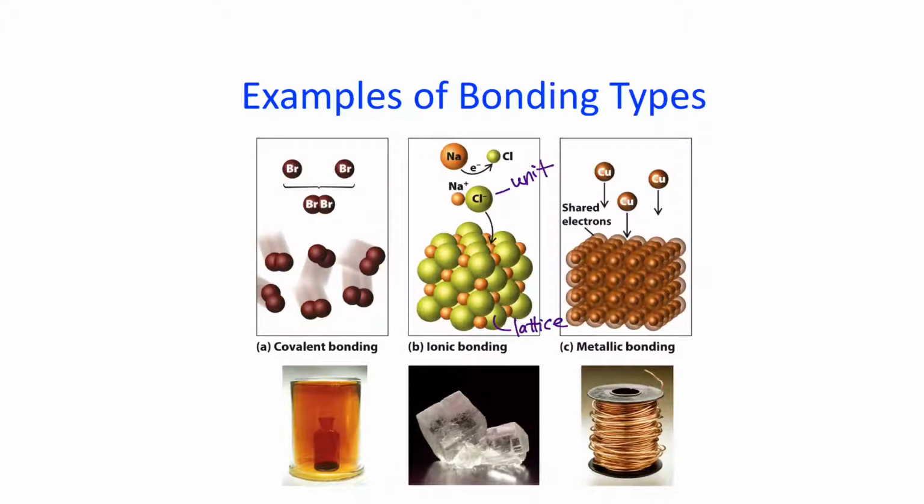So for an ionic compound, we're not generally referencing individual molecules of sodium chloride. We reference individual units of sodium chloride, or whatever the ionic compound is, with the understanding that this entity does not generally exist on its own. It exists in the form of this larger scale lattice where you have a lot of those units grouped together.